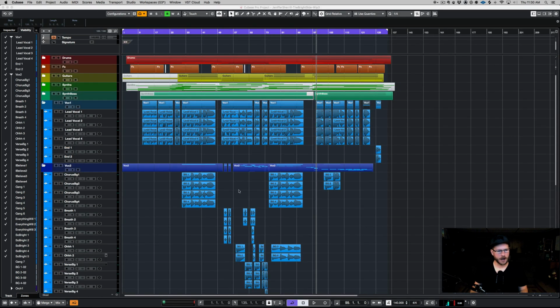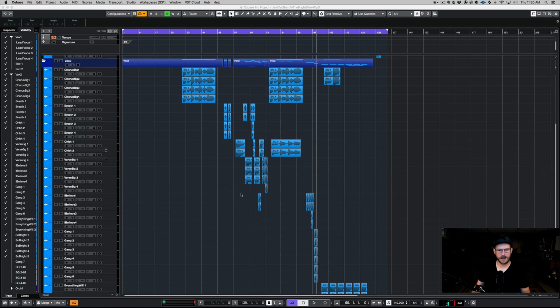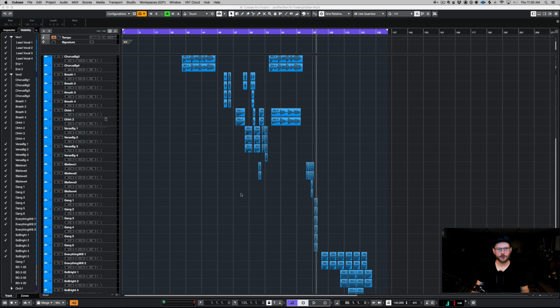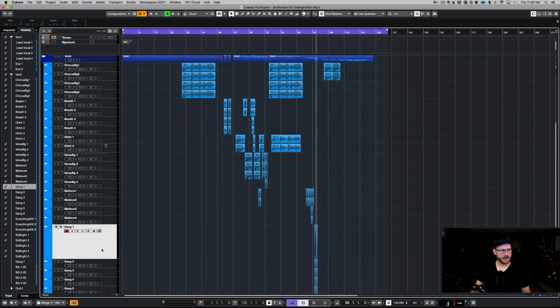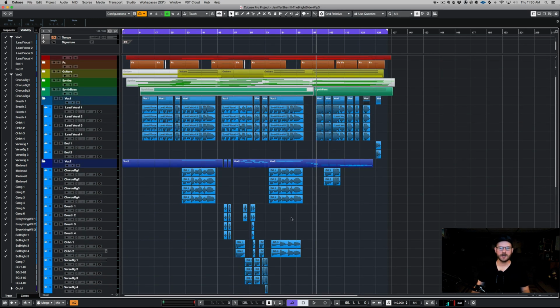All right, so about 15, 20 minutes later, and I've got everything kind of in the right place with tracks that make sense, so that when I look at it, I go, oh, so this is that part, and this is the other part. And so something else that I'm doing here is I'm clearing out, as you can see, a lot more space.